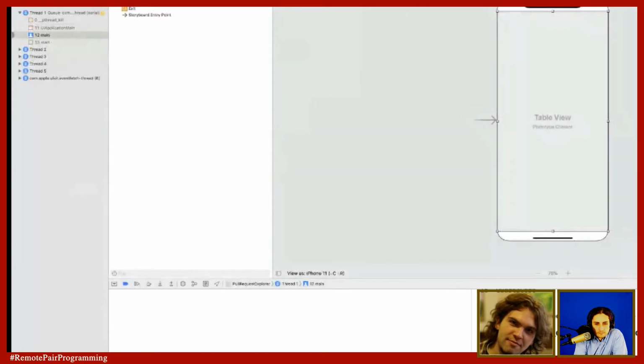So here, there was a way to register reusable cells, because you might want to have different cells in your table view. You might have one cell that looks this way and one cell that looks that way.